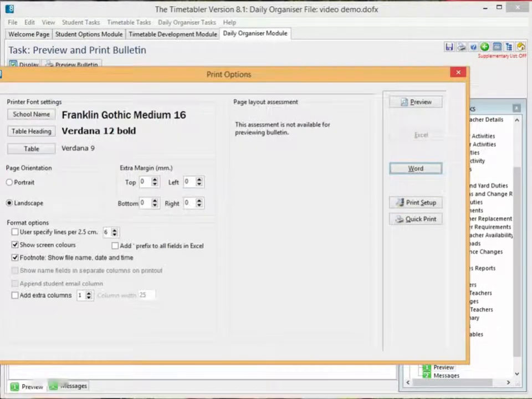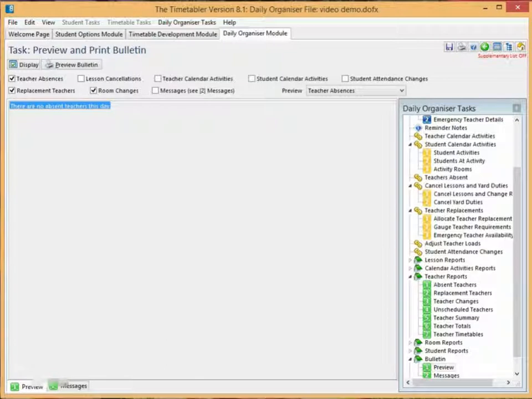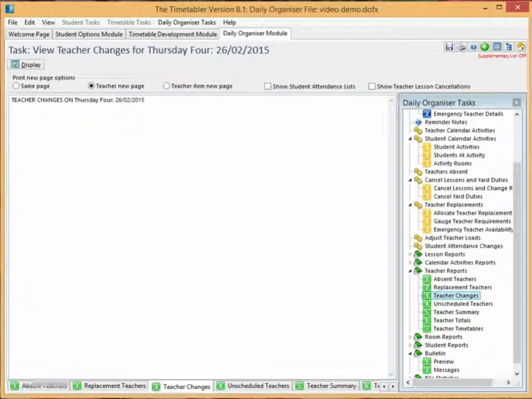That will also go onto any other sheets that you're printing out, whether it be the teacher timetables or the bulletin or the teacher changes sheet for CRTs. That will be updated. Something certainly worth remembering, if you're printing out a teacher changes sheet for a CRT and you've got a room change, then it won't actually tell you that there's been a room change, and you might need to note that on there manually to say, hey, this class was supposed to be in another room, please go and get them from there and take them to this new room.